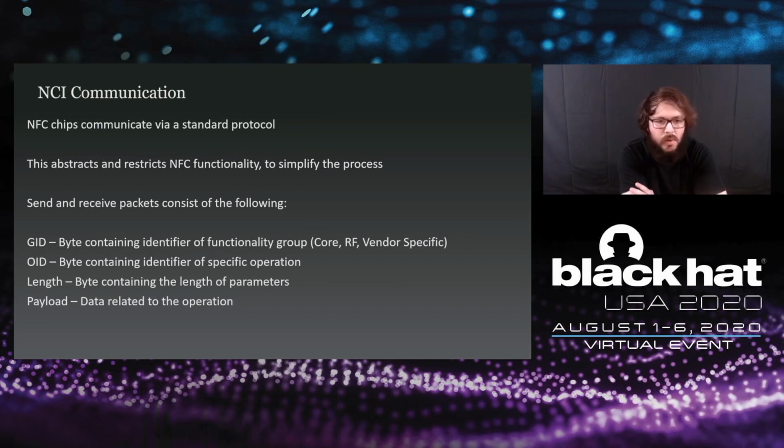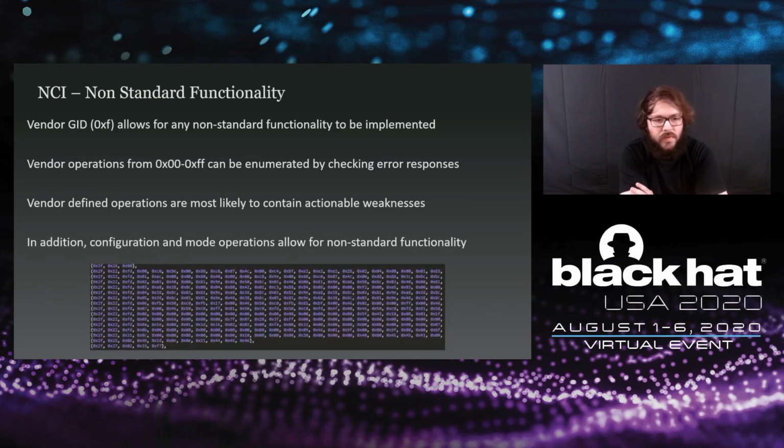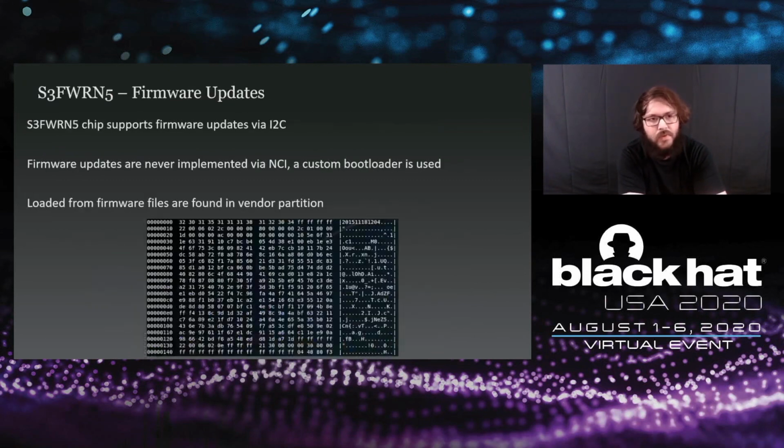While this does make NFC quite simple, it also restricts it quite heavily. There's also non-standard functionality built into this protocol, however, such as vendor group IDs, which are group IDs which allow a vendor to implement any functionality they need whatsoever. They may use this for configuration of certain hardware that's not standard, or they may use it to add certain debugging functionality that they'd want later on in the project. But what this is never used for is firmware updates, which is a key aspect of any embedded chipset.